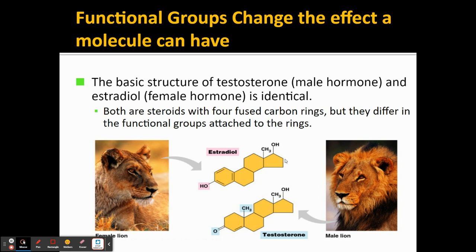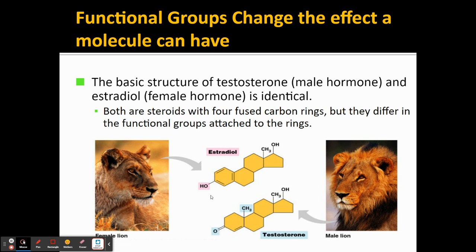They are all derived from cholesterol, which you might go, oh, that's bad stuff. Cholesterol is extremely important for us in our cell membranes to keep them fluid at cold temperatures and to keep them together at warm temperatures. And it also acts as the precursor to all of these important hormones that we have.